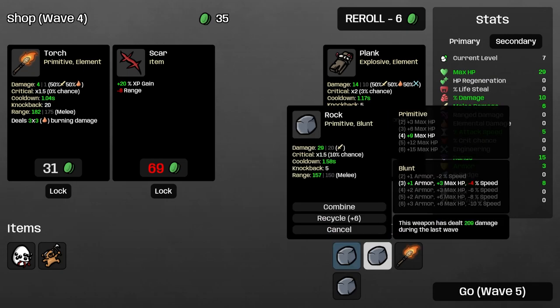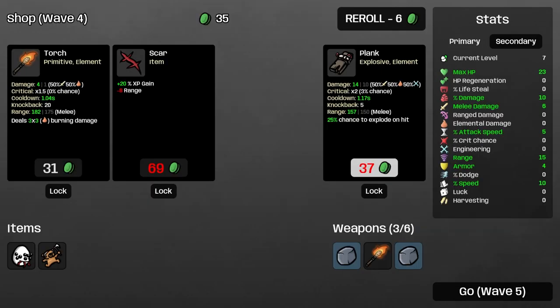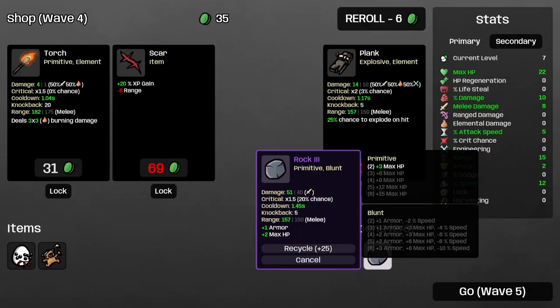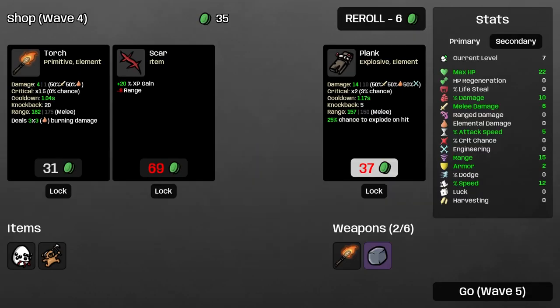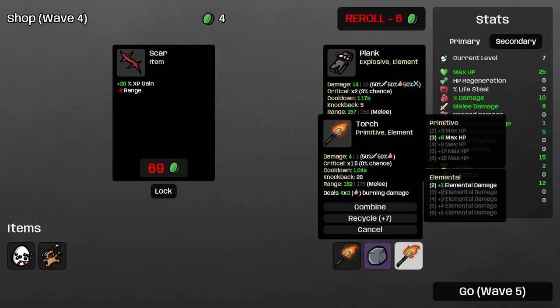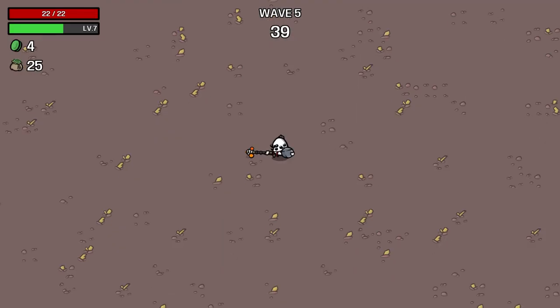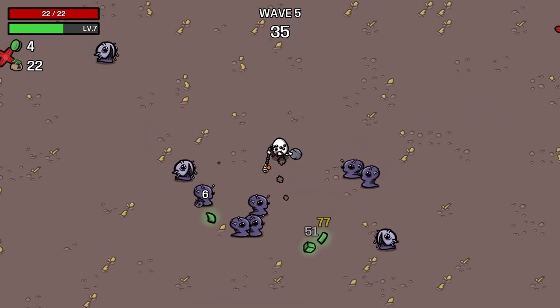Rock mode. Okay, I can combine these rocks now. They must be like items, like they can't be more than one level apart. If I have a rock 3, probably is a little unnecessary. Let's get this one. Torch 2, rock 3. Okay. Attack!